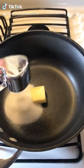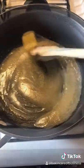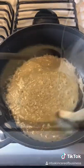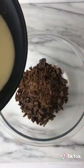In a medium-sized saucepan, add 2 tablespoons butter, 1/4 cup granulated sugar, 2 tablespoons honey. Stir over medium heat until mixture is boiling and sugar is dissolved, about 5 to 7 minutes. Remove the heat, add 1 cup heavy cream, stir until combined.